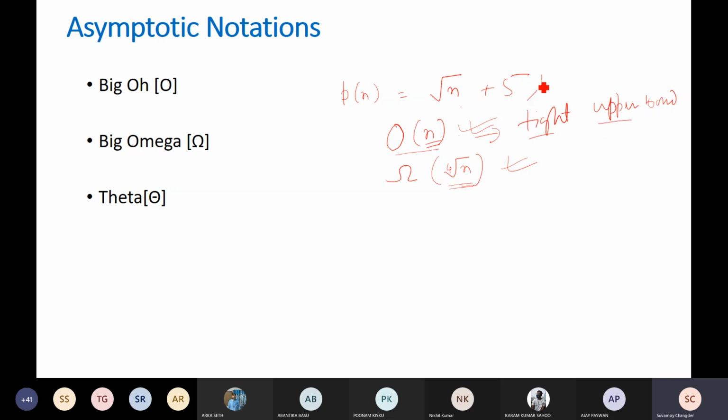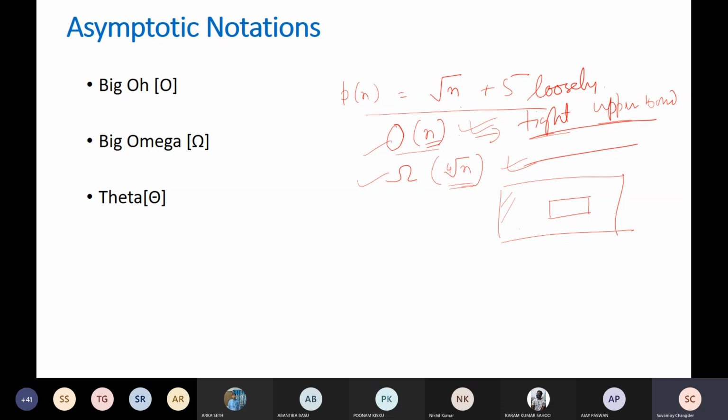That means it is very loosely bounding the value. Similarly, we are finding a loose lower bound for the polynomial. So though these are correct, they are not tight. Tight means very close. Yes, it is an upper bound. Just like this, if I require this much space to sleep and you provide this one, it is fine, but it is not the optimal one. So which one is optimal here? Therefore, sometimes it is not possible for us to define the tight upper bound and tight lower bound.